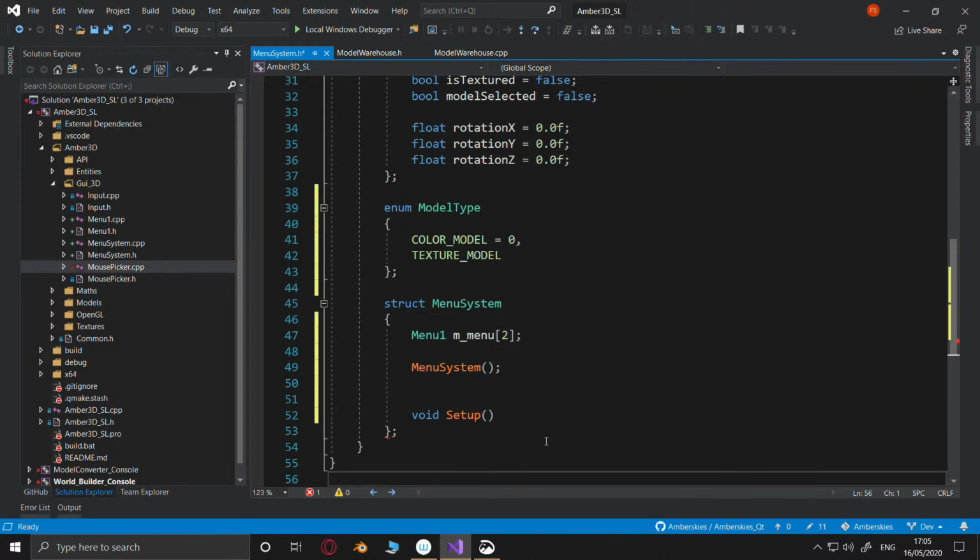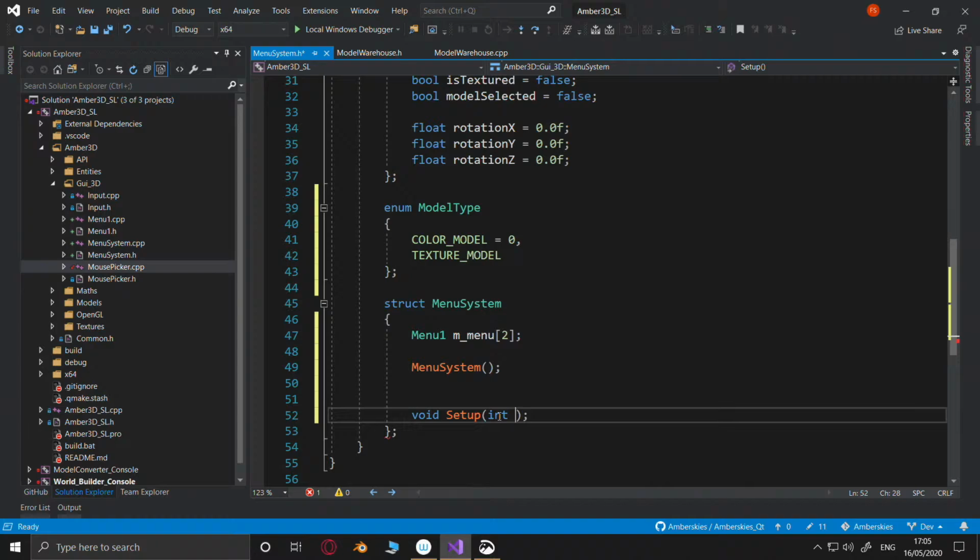So we can set up 2 menus. And we are going to ask, what's wrong here? Semicolon missing, yes there is, because I hadn't finished it. Int max color models.